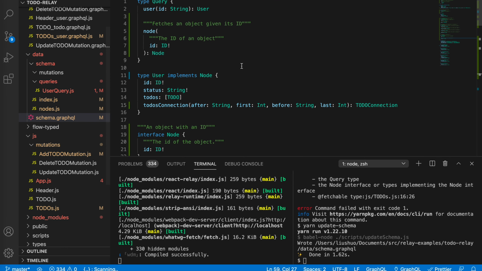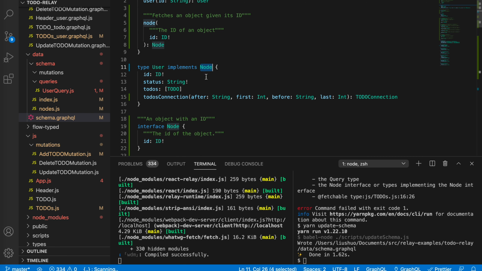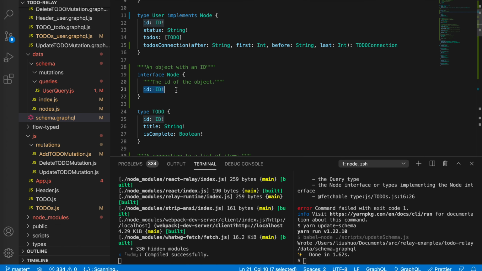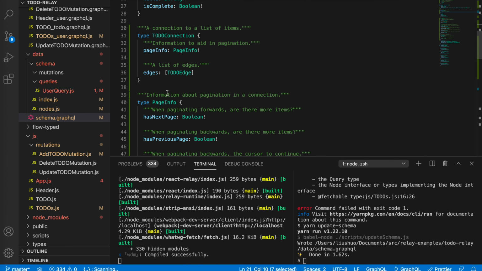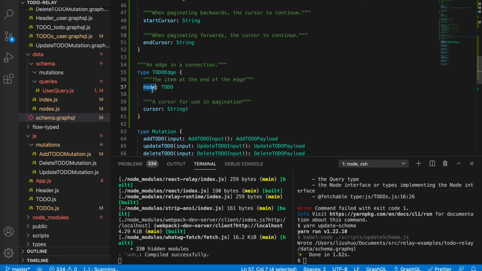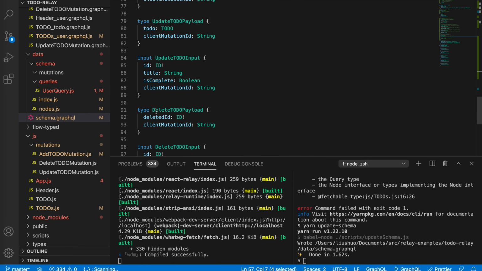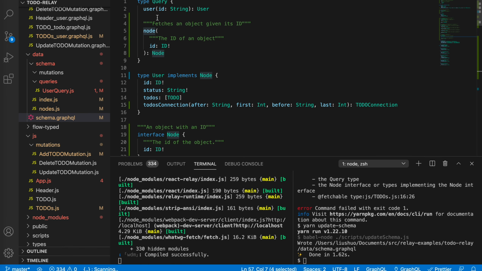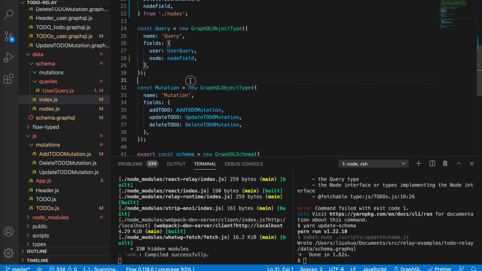In the schema, we have this user, and the user implements node. For node, it just has ID, and in our root query, we have the node. No, not this one. Query. Where's the query? Query here, node. We get an ID. We return the node. So the to-do could implement this node, and this node could be anything, right? So this is a very like omni search for the nodes.